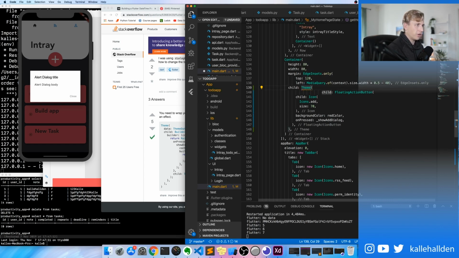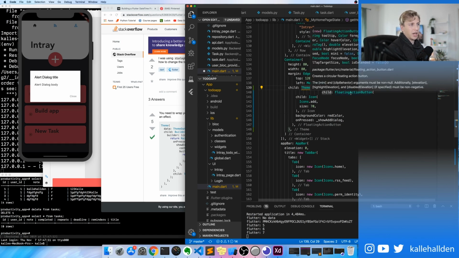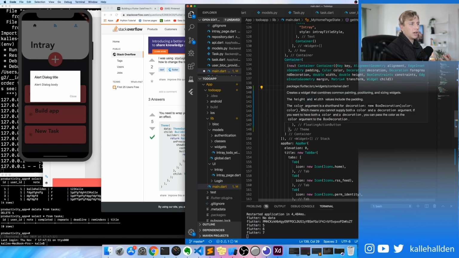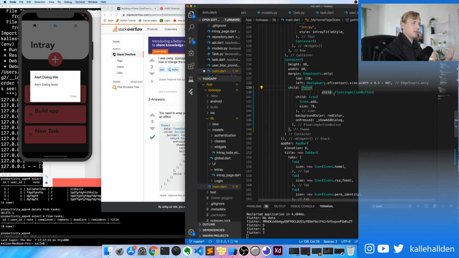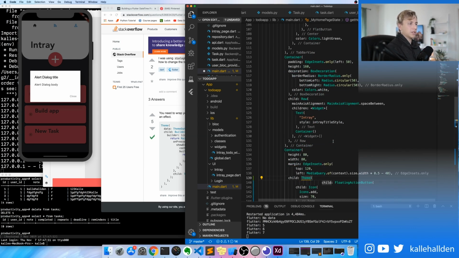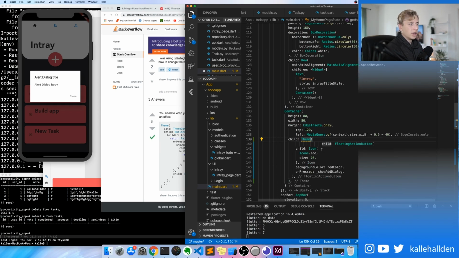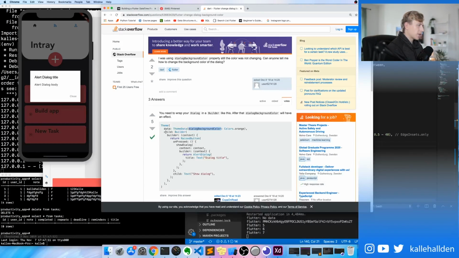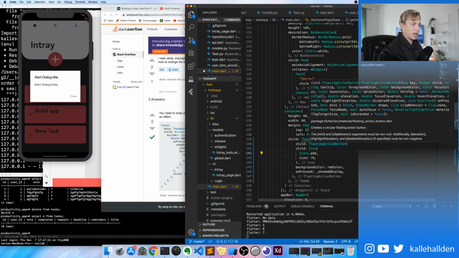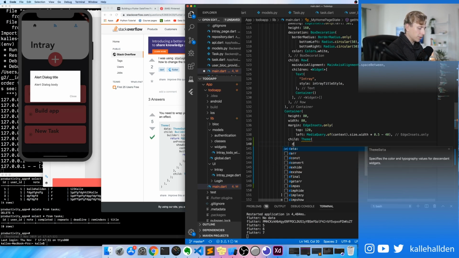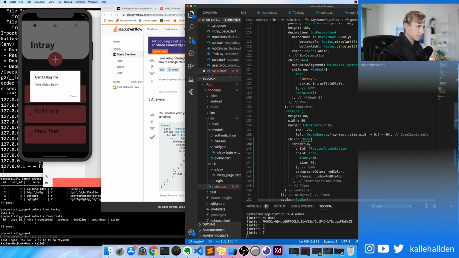Either we need to go further down the widget tree, so we wrap this floating action button, which is part of the container, or we need to go further up, so we wrap something like material app, which contains all of our widgets, pretty much. The way that they do it here, they just wrap the raised button, which essentially is our floating action button here. So theme, nope. Theme.